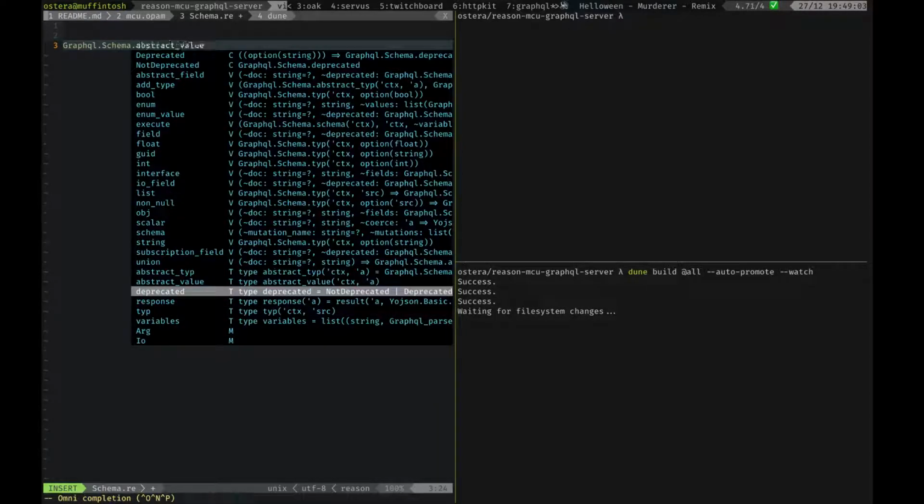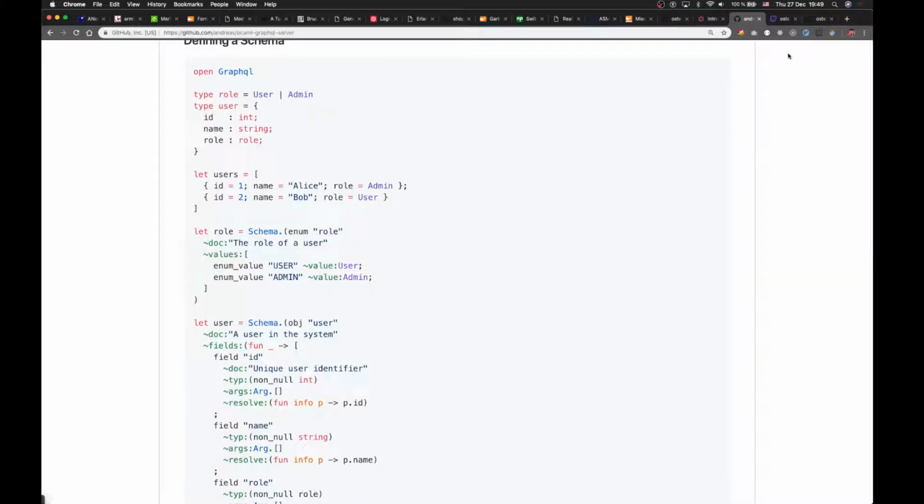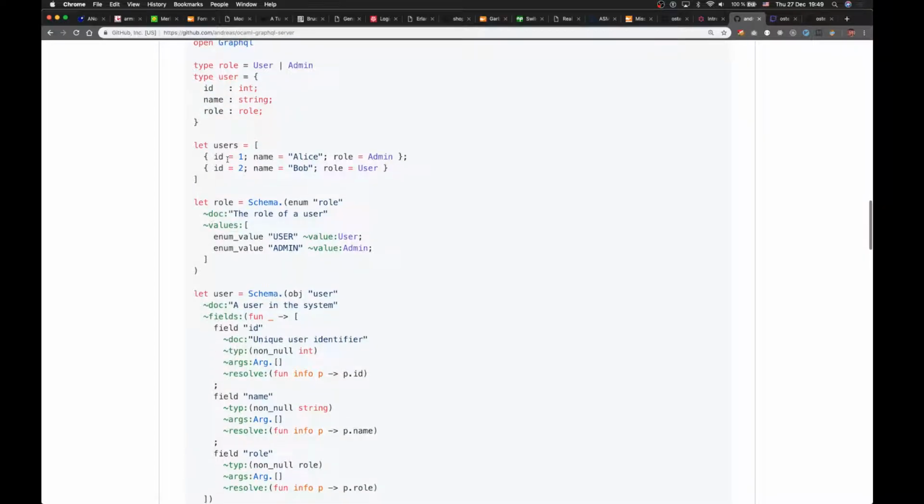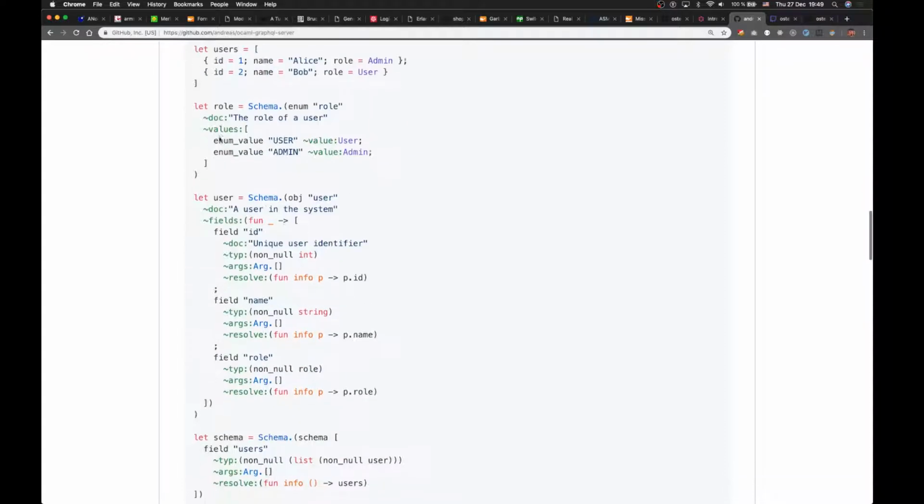Great. Okay, so now let's look at the example and see how they're modeling stuff. They define a type, and mind you, this is an ocaml type. And then they have a user, which is another type, a record. And then they have some data. All right, so this is the mock data.